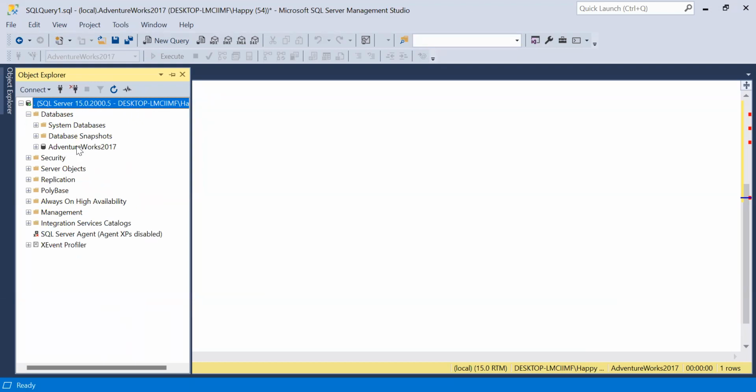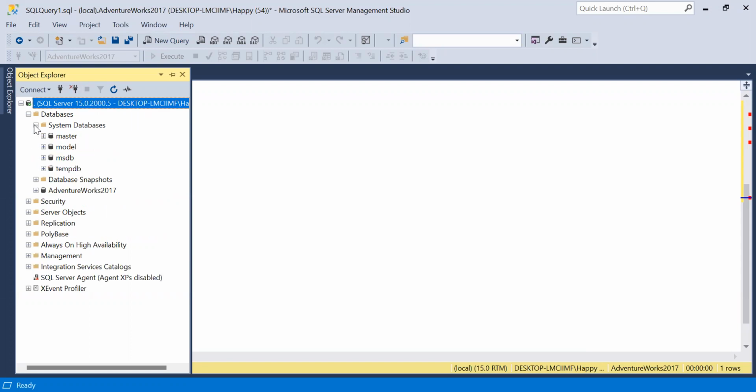It has AdventureWorks and system databases and database snapshots. We have system databases available for us: TempDB, MSDB, model, and master. Previously, when we used to discuss the SQLs, we used to use the master database as well as the AdventureWorks database.